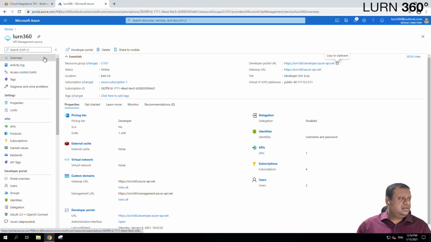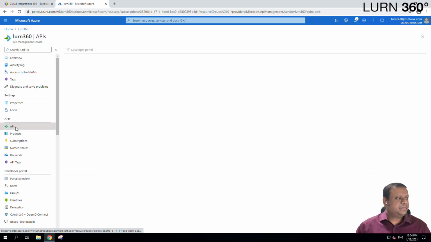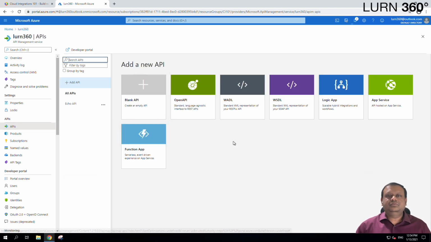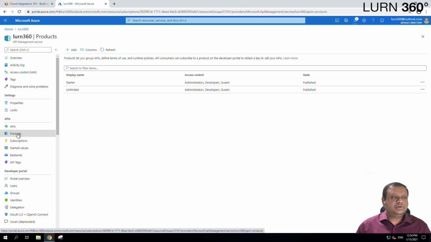All right, so here, this is the overview of the API gateway that we've created, right? And then let's come down to the APIs, right? Let's click on APIs. So here, this is where you publish all of your APIs, right? And we'll see this in great detail in the next video. The products is what we spoke about during the introduction, when we said every API management tool allows you to monetize your APIs, right?